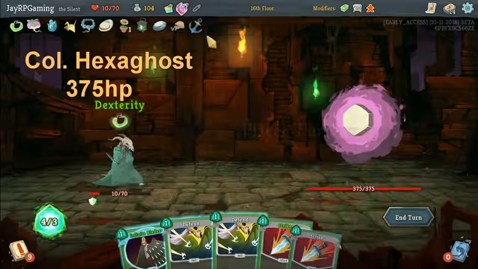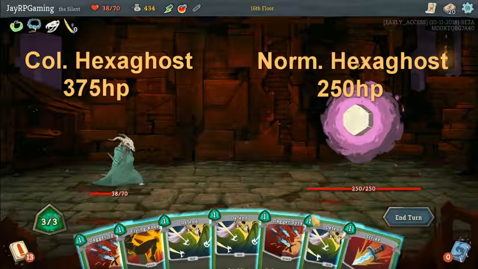375 on the Colossus Hexaghost, and if we go on over to our boy, the normal Hexaghost, you will see that here it is, 250 HP. 250. That is insane. I mean, that's 125 extra HP. That's a 50% HP increase. 50% HP increase. How is that even remotely balanced?